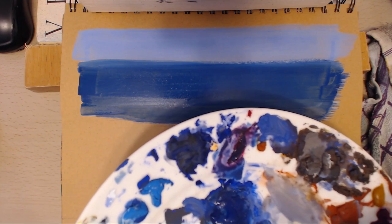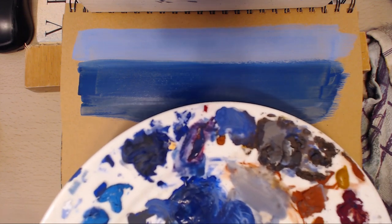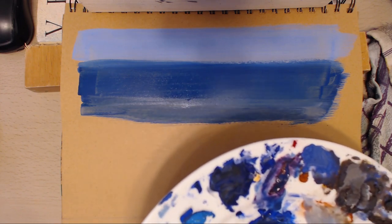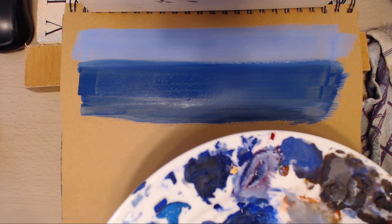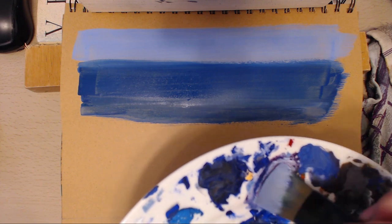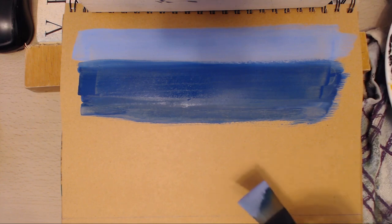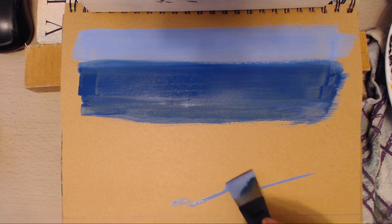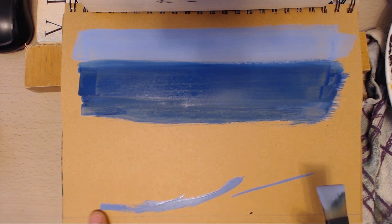You see, the colours that I use, you don't have to have the exact same colours, because you can use a different colour and still make the same mix. So what I want is a reddy blue colour for the beginning of the foam patterns on the water down here, so we've got an angle like this, and then it sort of goes round like that, and then we've got the beach here.